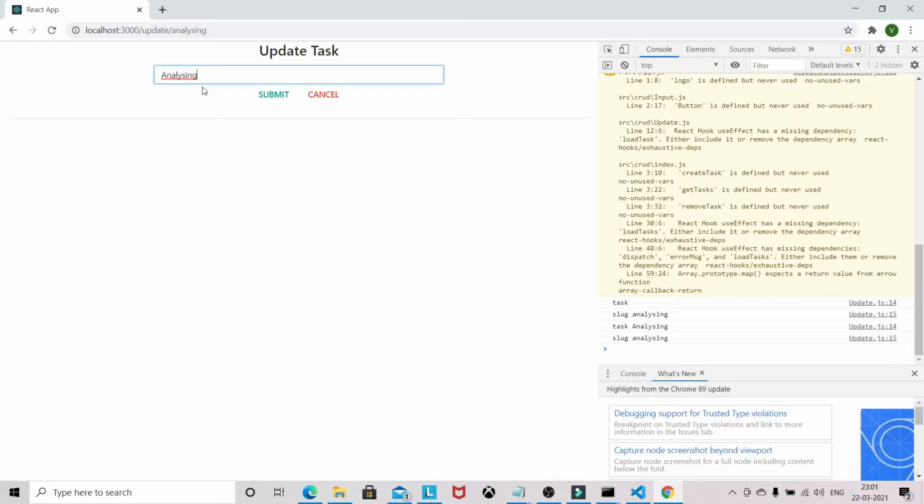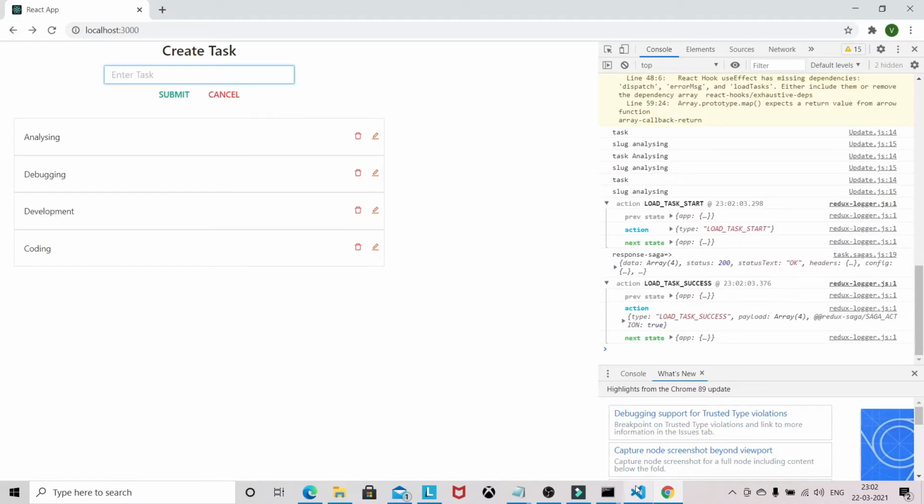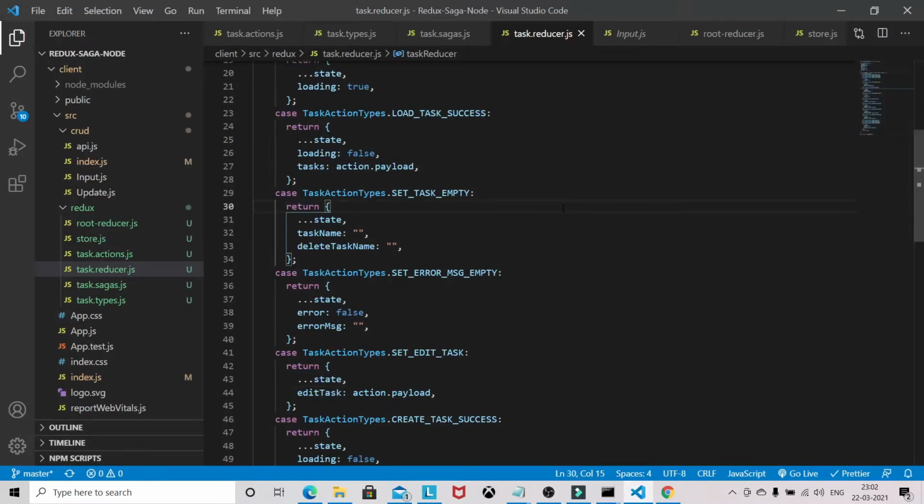As of now I was getting it with the internal state, but I am trying to get everything from the reducer. That's why I have added that additional case in the reducer.